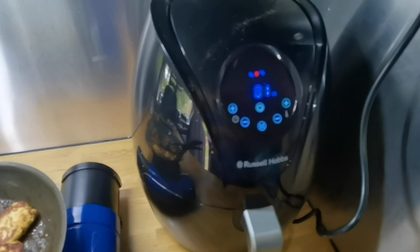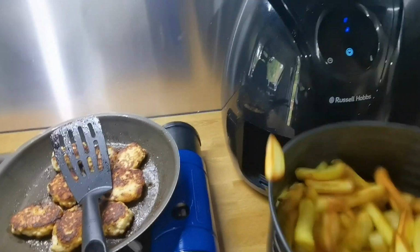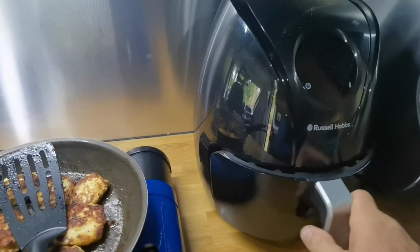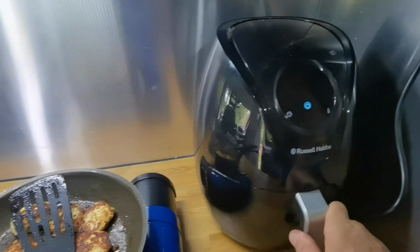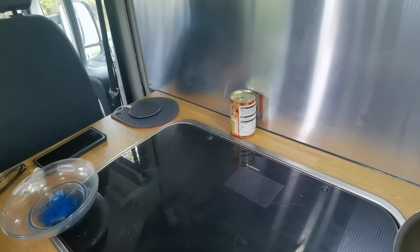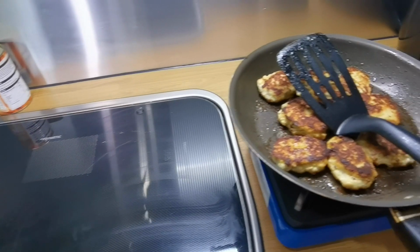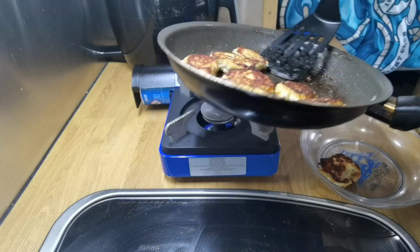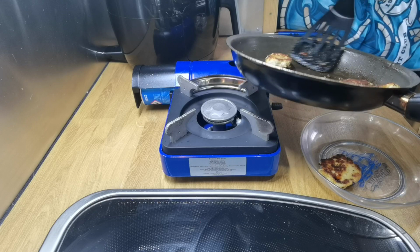Okay, looks like 1 minute left. Should we have a look? Oh, look at them. Who says you can't cook chips in a van with an air fryer? I mean, come on. That is superbly done. So they're done. The chicken's done. I'm going to do some carrots because Jane says she wants some carrots. So I'm going to get them on now. We can actually cook the carrots in the frying pan. It doesn't matter.